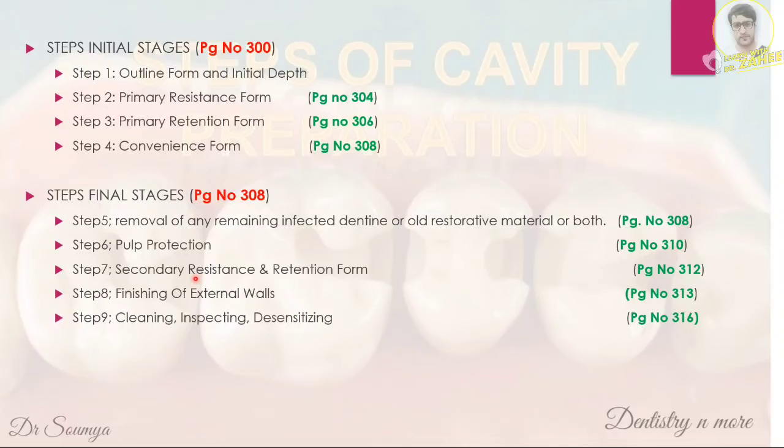Talking about the mechanical methods, these include retention grooves, coves, preparation extensions, skirts, beveled enamel margins, pins, slots, steps, and amalgam pins. You can tell in detail about the uses of retention grooves and coves, what a preparation extension is, what skirts are, what beveled enamel margins are, and the different types of bevel you can give. Under pins, slots, and steps, you can tell about the different types of pins used and where slots are used.